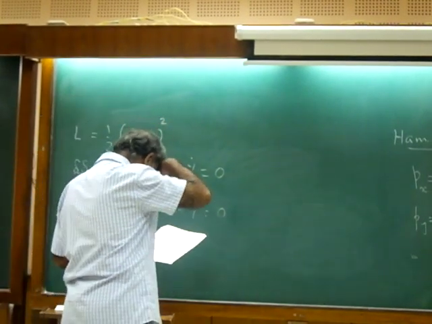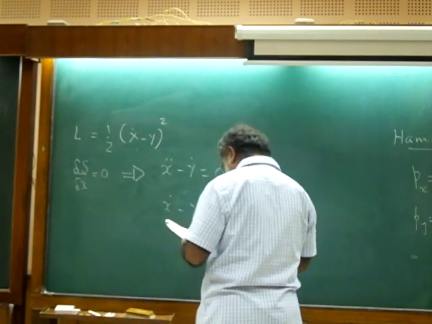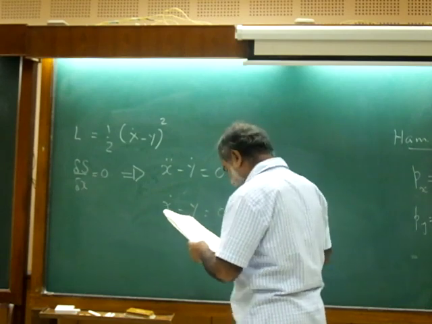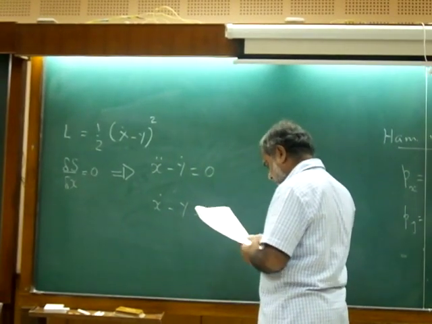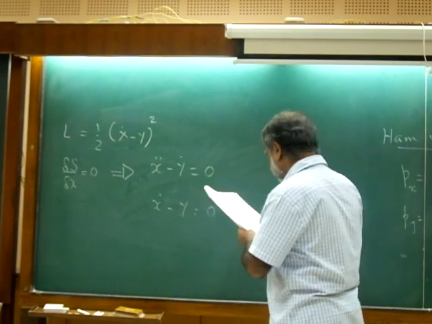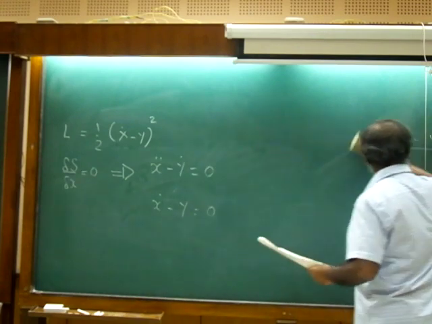Now, the solutions for x and y will be subject to the constraint, which is this. So this is basically a constraint. This is not an equation, it is a constraint. So you can see that this will be of this form.